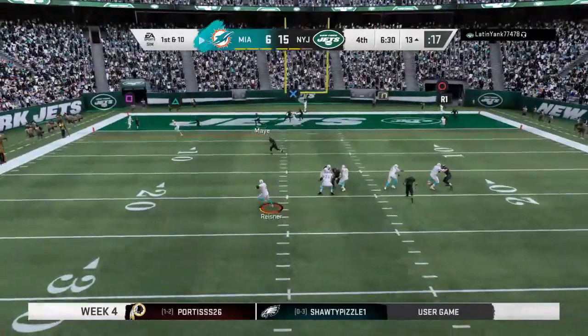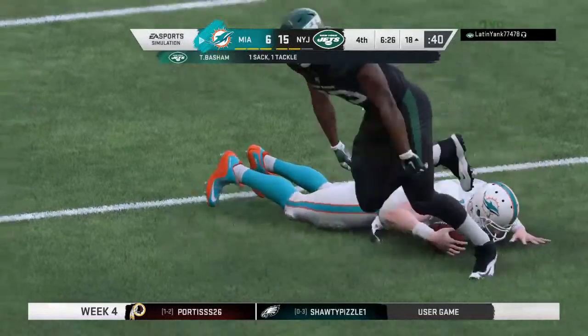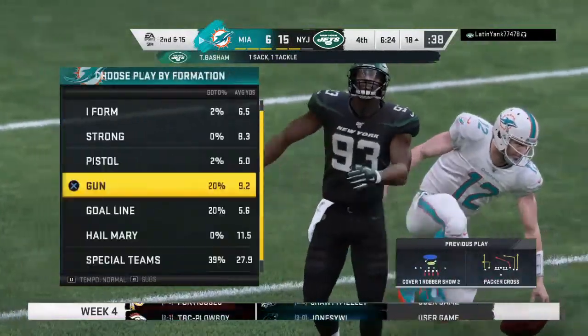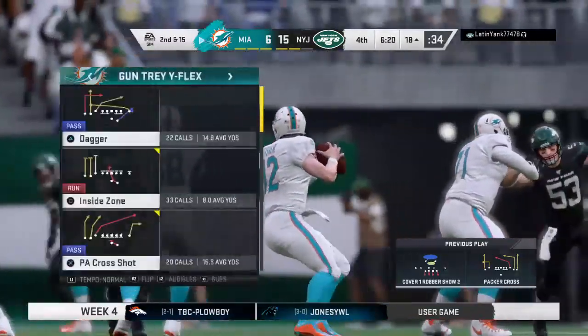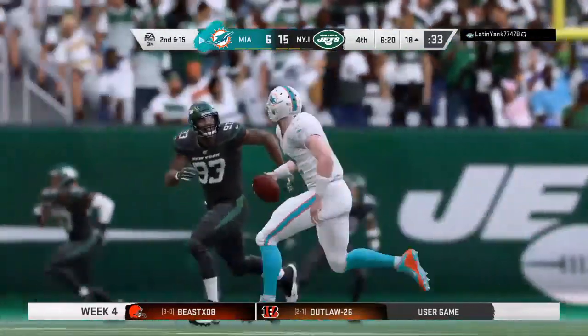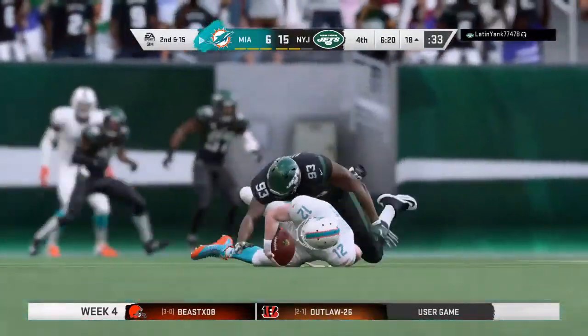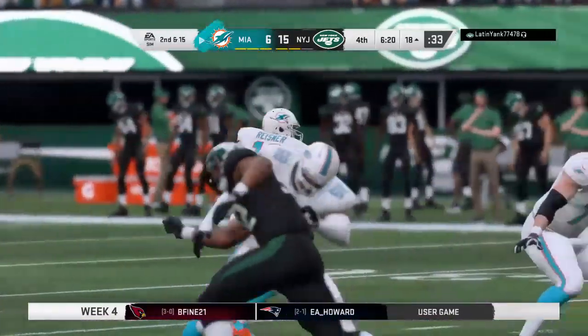He'll drop to throw. Dancing to his left. And he's going to have to eat this one as down he goes. Terrell Basham in there to get him. It's a loss of 5. And you hate to say it with a rookie quarterback. He's done some good things, but overall, looked a little bit overwhelmed back there, hasn't he? He certainly has. But in his defense, he hadn't had a lot of time to throw the football.